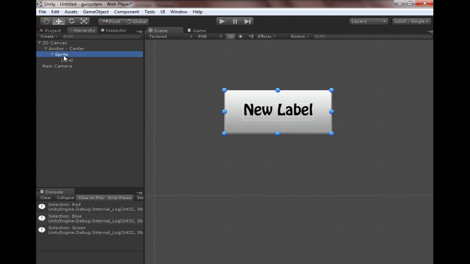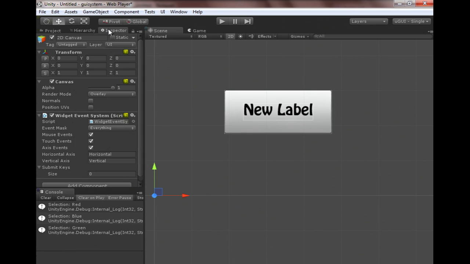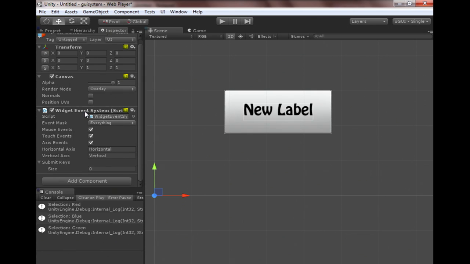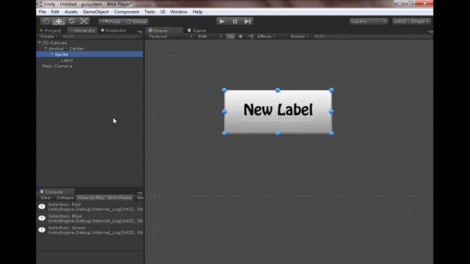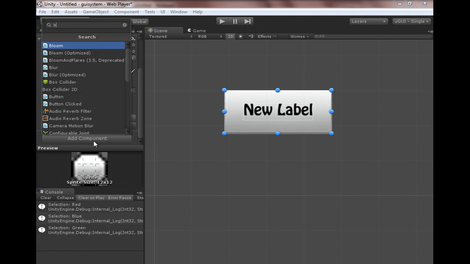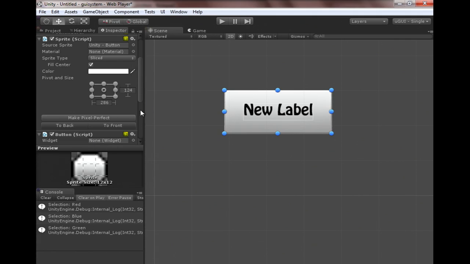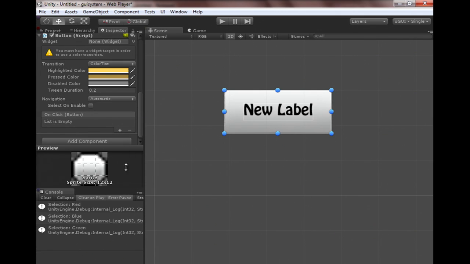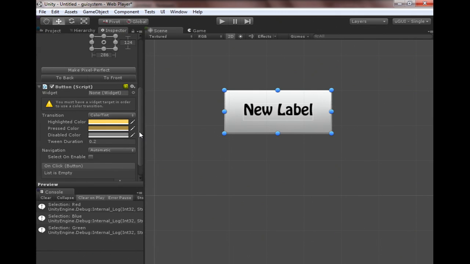Now, adding functionality to this is fairly straightforward. The widget event system is what does pseudo raycasts into widgets and allows your widgets to receive events. So for example, in this case, if I wanted to create a button, I would switch to the inspector, button. Here I specify which widget it's supposed to be working with.